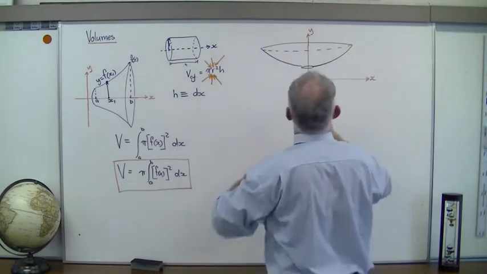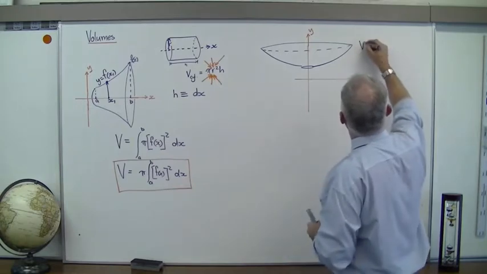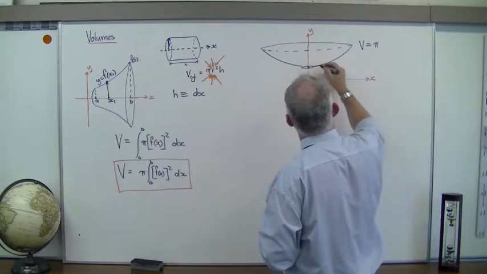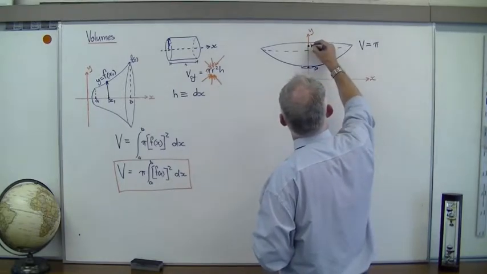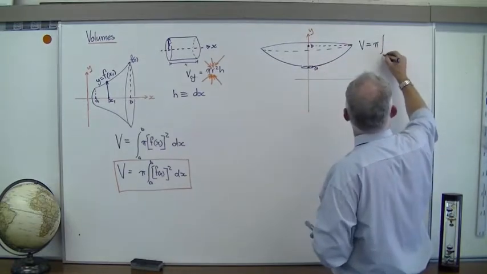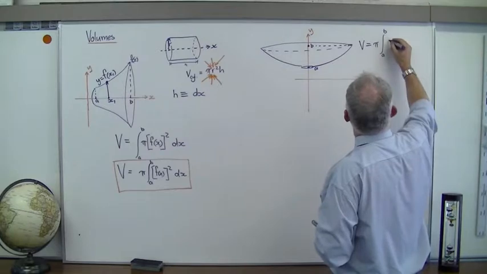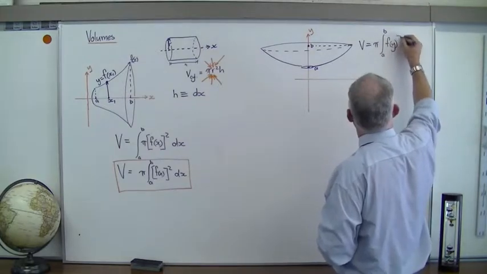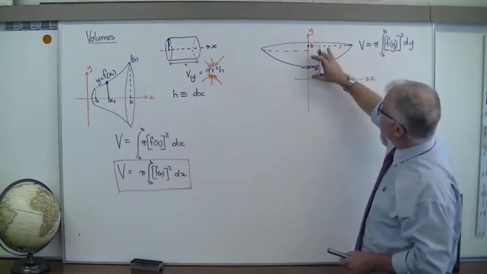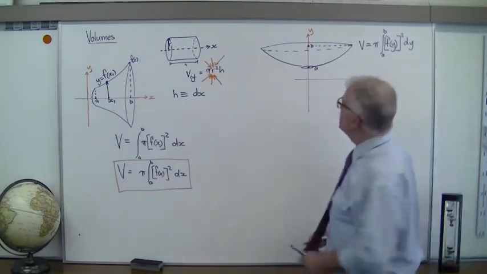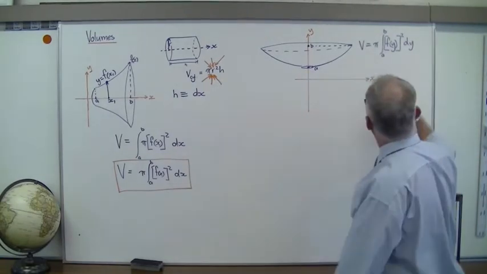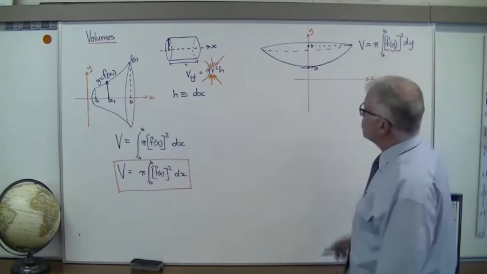And if I wanted to rotate this around the y-axis, then the volume is actually going to be pi times, and again we'll say that the limits are from A up to B, because that takes us out to there, that's the radius. The integration from A to B of function f of y squared dy, because now the height, the size or the length of this shape that we're getting, this volume of rotation, is to do with the y-axis.